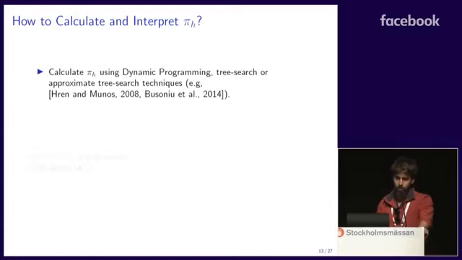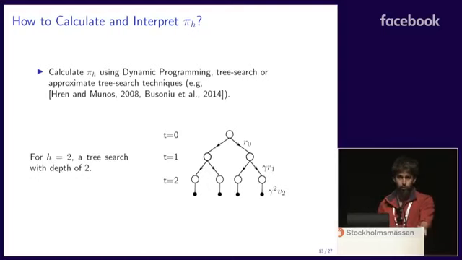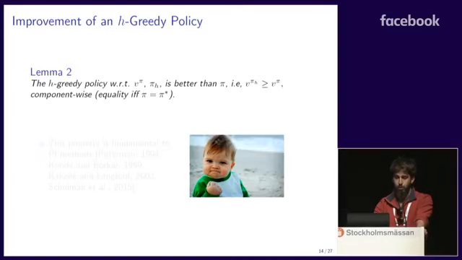Great. We can calculate it using a standard dynamic programming approach, using forward search or approximate techniques. And intuitively, one should think about this policy as the solution of the following search problem with depth of h, where at the leaves we get the value and not the reward. Now, importantly, this type of greedy action has the monotonic improvement property, which also has been discussed here before me. So the h greedy policy with respect to V pi is monotonically better than pi. Meaning, if we are in some state S and we would play the h greedy policy with respect to V pi, we are sure to get larger reward than if we would play pi.